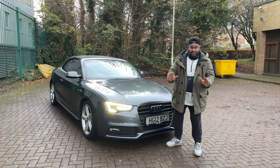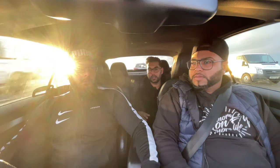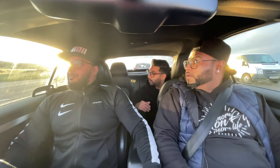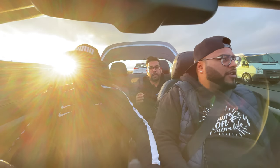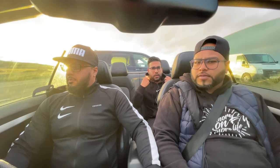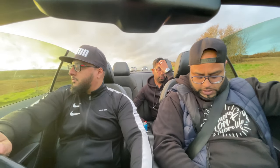So that covers the exterior and the interior of the car — let's take it for a drive. We've arrived at the location in Baildon Moors and we've decided to put the roof down. It is absolutely freezing, but we're doing it just for you guys. Plus you get fantastic natural lighting out here — no need for expensive bulbs. It's going to be a bit cold and a bit breezy, so we'll keep the windows up. I've covered my mic so the wind noise shouldn't be too much of an issue.